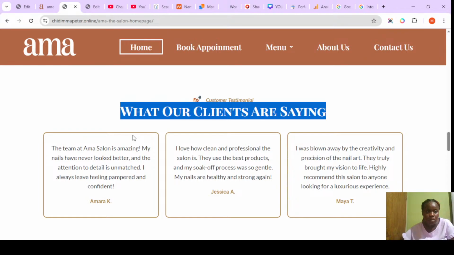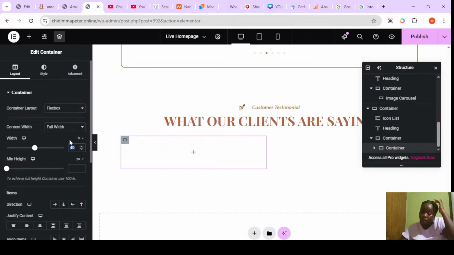Added our container. We're going to divide this into 3, which is 33.3. I think I'm in the right container. Yes. Reduce it to 33.3 so they can be equal.